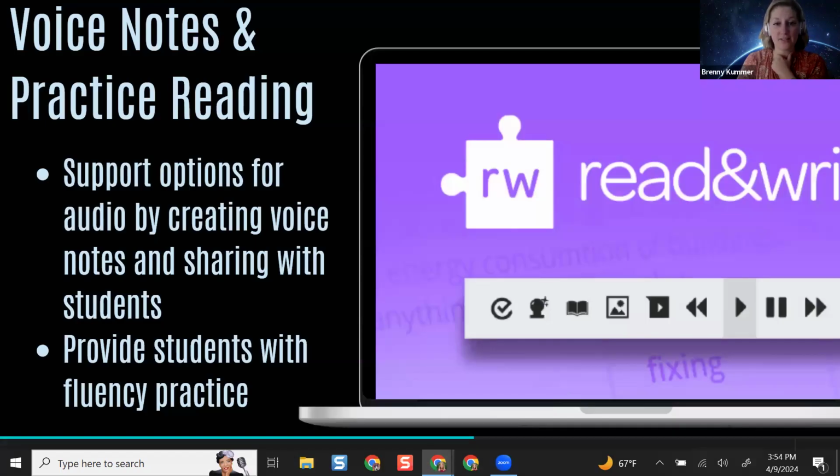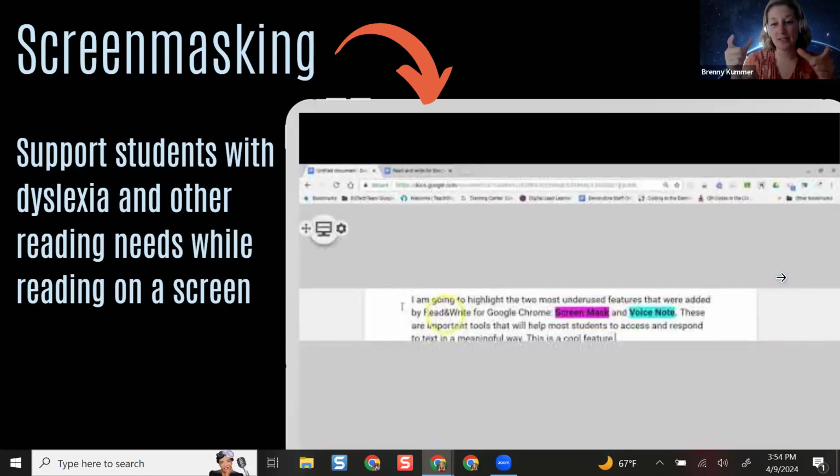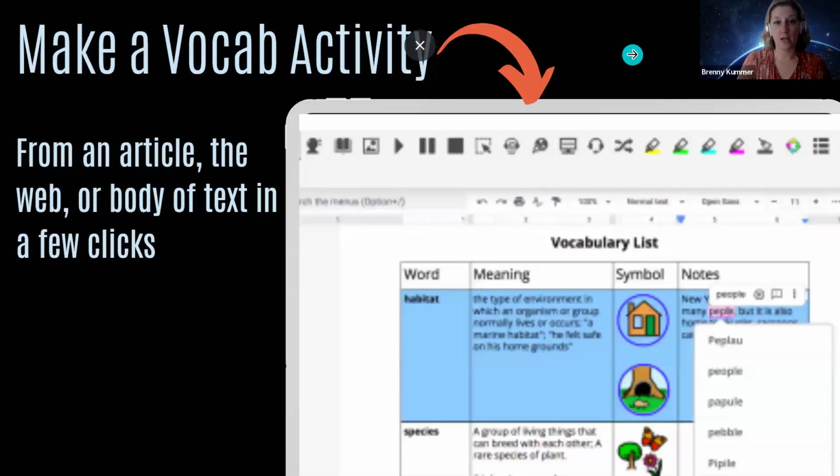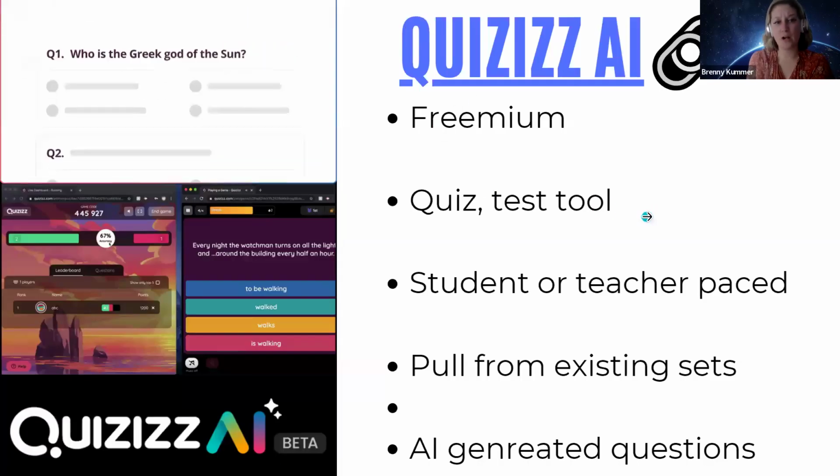Okay, and then I already said this a little bit when I was showing you the read aloud feature, but there is a screen masking tool in Read&Write. It's available on the web, so just reading a website, but also on Google Docs and other Google resources. It's just one of those buttons, and it just focuses line by line or multiple lines so your students don't get overwhelmed by a whole body of text, or if they need to have this, some of our students with dyslexia prefer to have a screen mask to help them read digitally. It's an option there for your kiddos. So Read&Write is just great for boosting overall accessibility when our students are doing anything on Google products, in Chrome, and on the web. So I'm going to keep moving on.